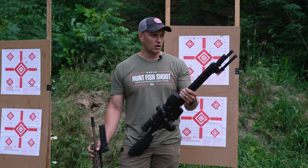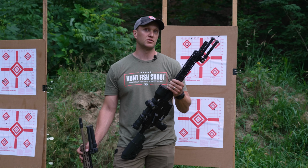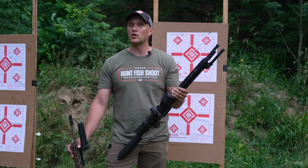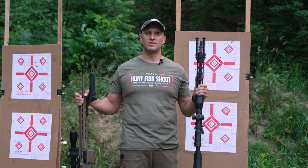I think both of them are maybe 1 MOA guns. I think that there is an ammo out there that they'll shoot really well. I don't have any of those on hand. So unfortunately, I can't say I'm overall all that thrilled with either one of these rifles. So who's the winner? I don't know. You guys tell me.